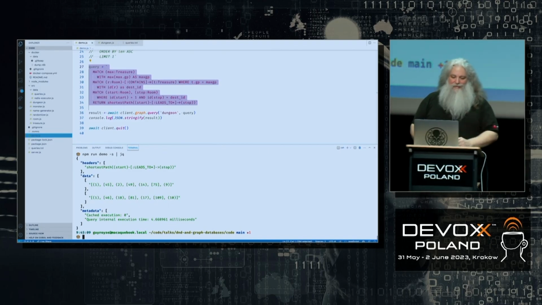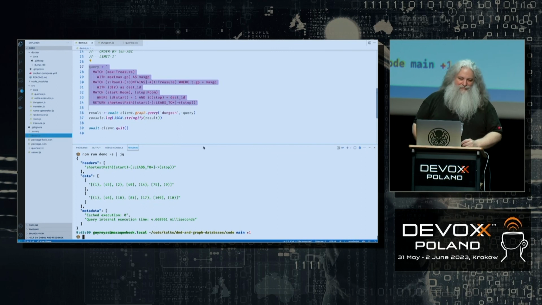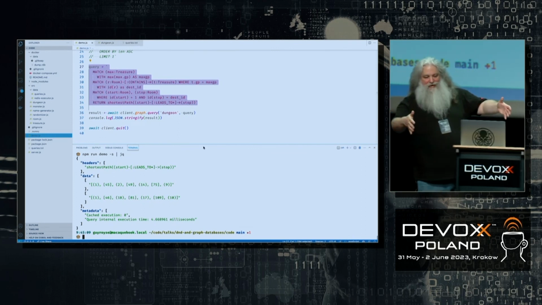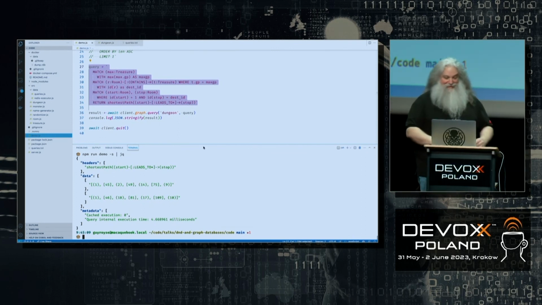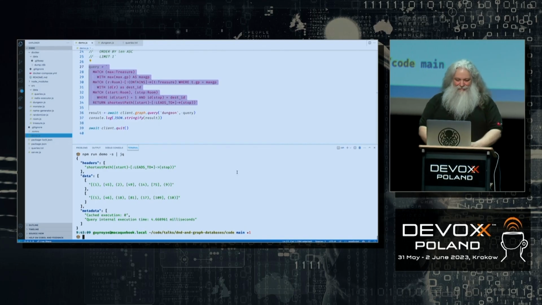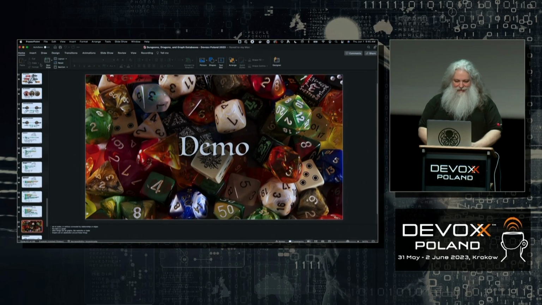So, how are we doing on time? I've got a cool new view that shows me on the camera here, but I don't know how much time I have left now. So that's pretty much the demo. I think we're almost out of time, so we'll go ahead and go back to the slides.